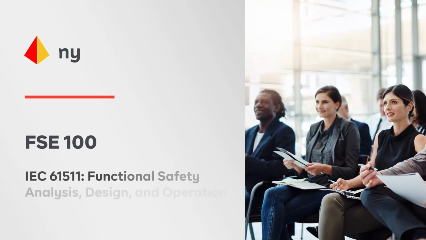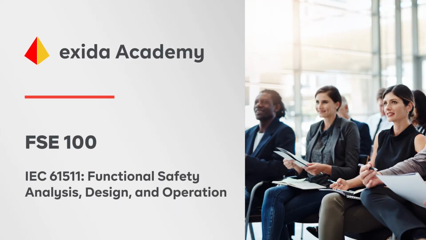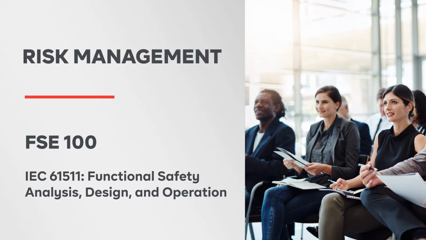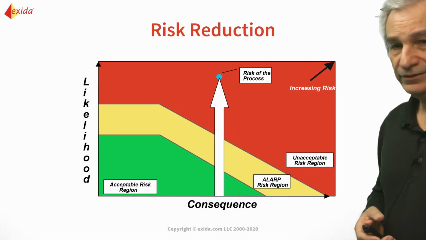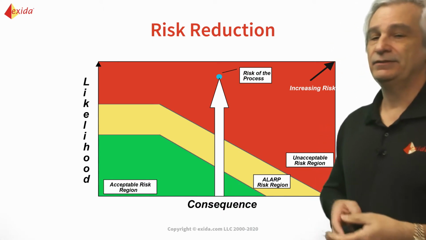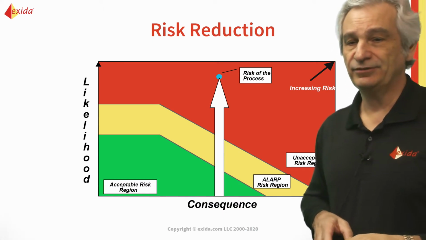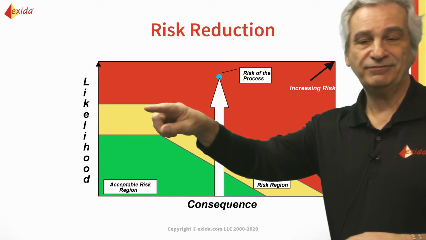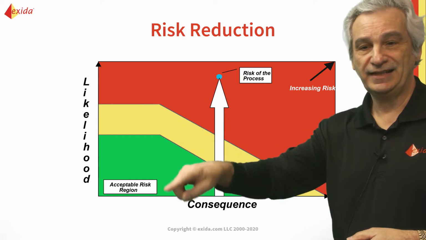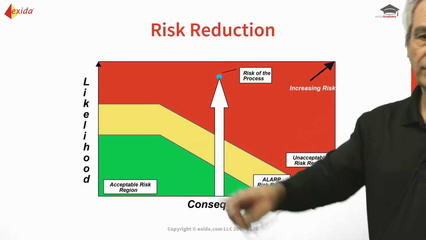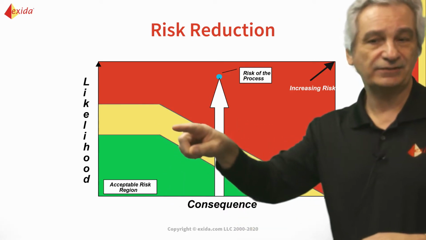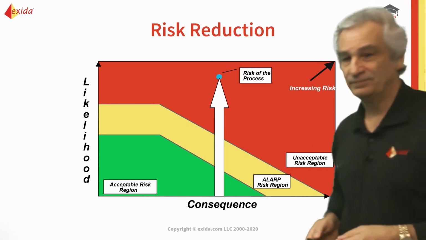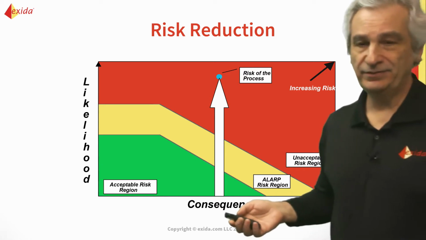We look at this, we can see we have our likelihood over here, and then our consequence at the bottom, and you can see where we are. Now what we need to do, of course, is move that from where it is at the moment. We've got to move it to the left, as it were, and then down, into our tolerable region in here, which is our ALARP. So how can we do that?